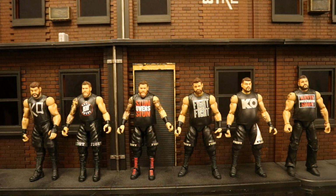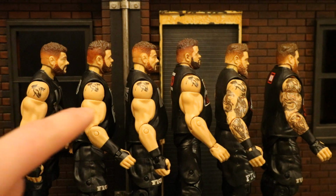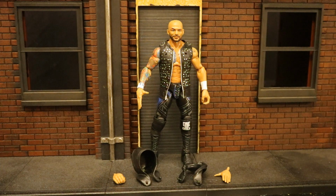Here he is, next to all the different Kevin Owens figures that I have. The first 2 are basic, and the last 4 are elite. One interesting thing about these figures, you can see the evolution of his tattoo. I believe it's sort of an ode to The Rock, it originally was. And you can see it got quite a bit larger, and then even larger for this figure. Now it's like a Ricochet.